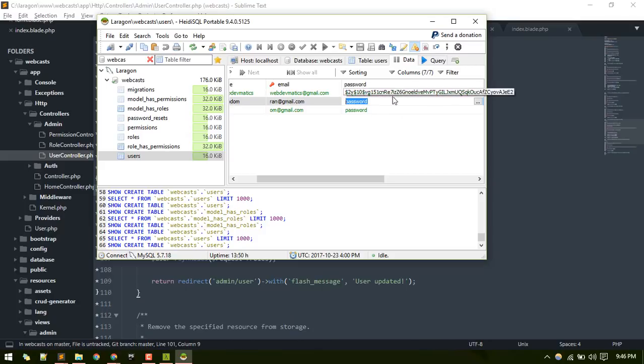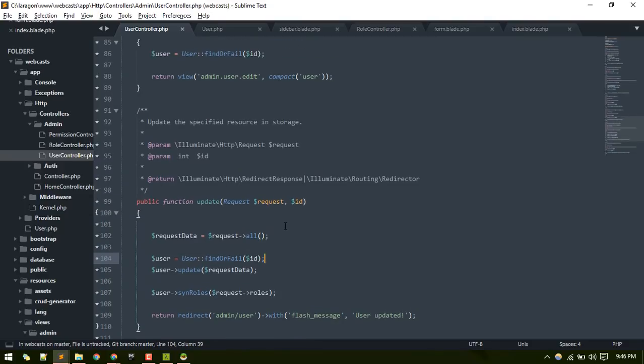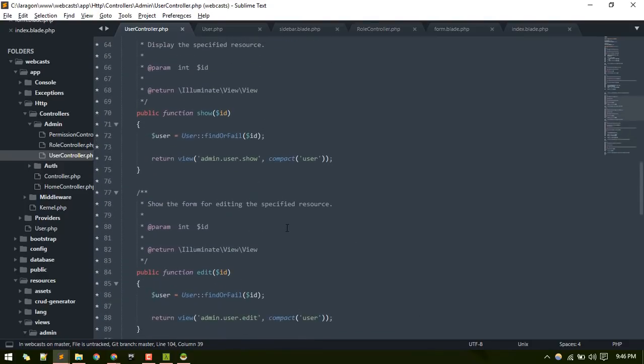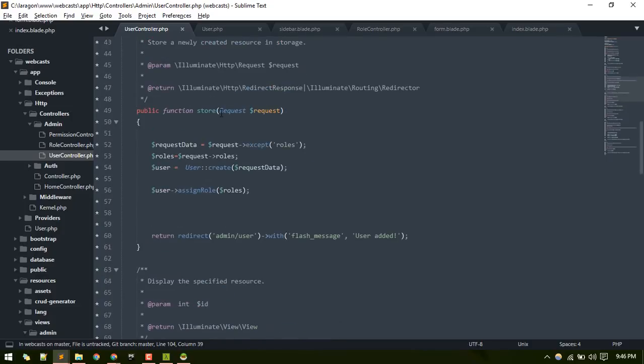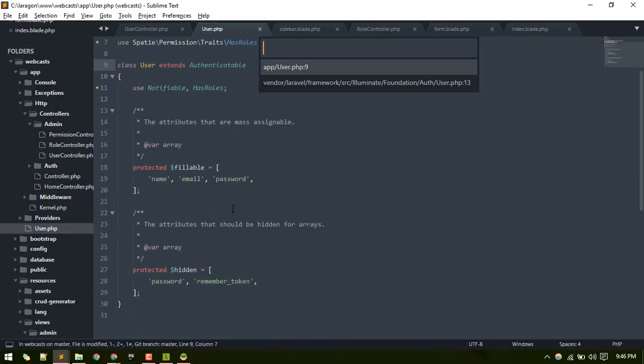So we need to first hash this password and then store it. There are two ways to do that. One way is, while storing, instead of using this create, you can manually create a new user and then hash the password here. I'll use the other way, which is to define it inside the user model.